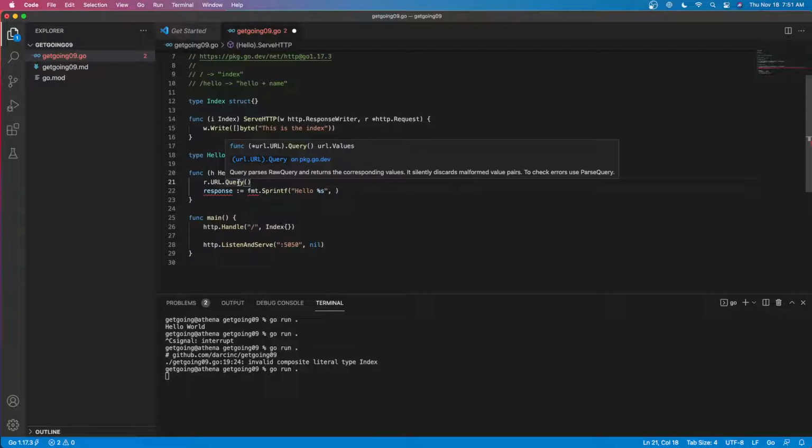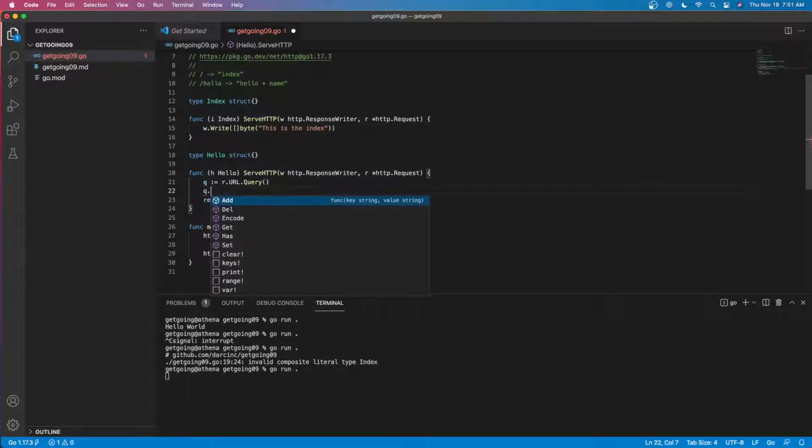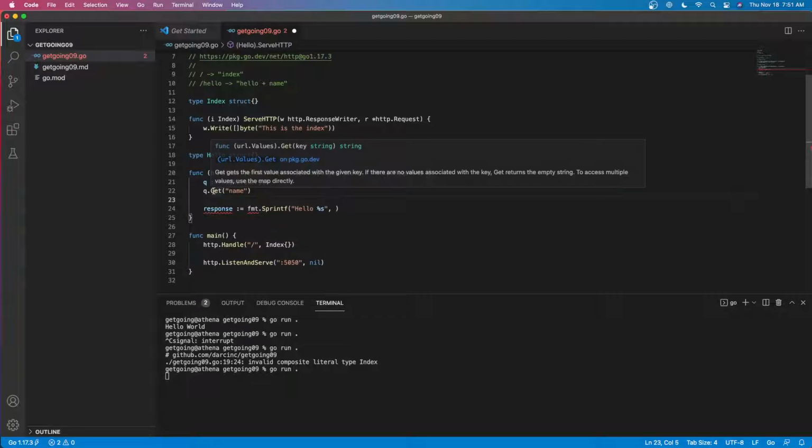That's that part where we had the name value pairs. So Q.Get returns a string. It gets the first value associated with the key, and if there are no values, it returns the empty string.